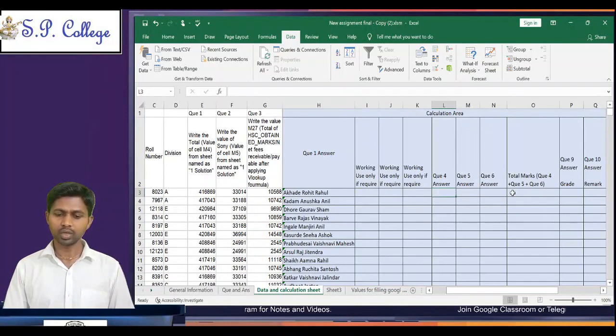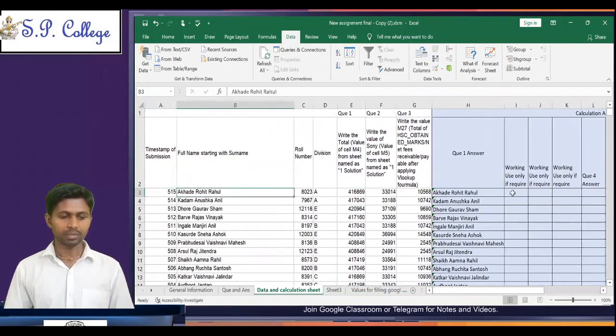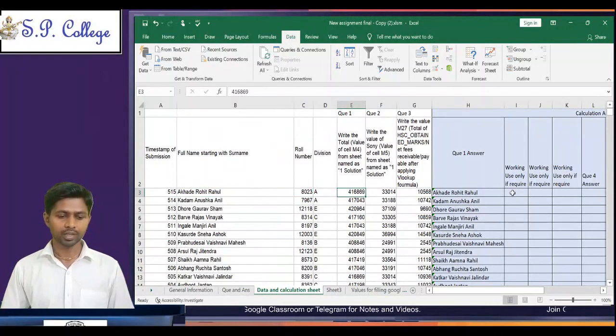देर आर सो मेनी वेज टू गेट द आन्सर ऑफ क्वेश्चन नंबर 4. पण मी सोपा वे, जरा त्रास झाला तरी चालेल, वर्किंग करून तो कॅल्क्युलेट करतो. Now here, working for working only. Now I have data with me. You have submitted this data, your number, then roll number, division, and then you have already written this answer in Google form. तुम्ही लिहिलेला आहे ऑलरेडी. मग करेक्ट आन्सर आहे की नाही कसं ओळखणार?